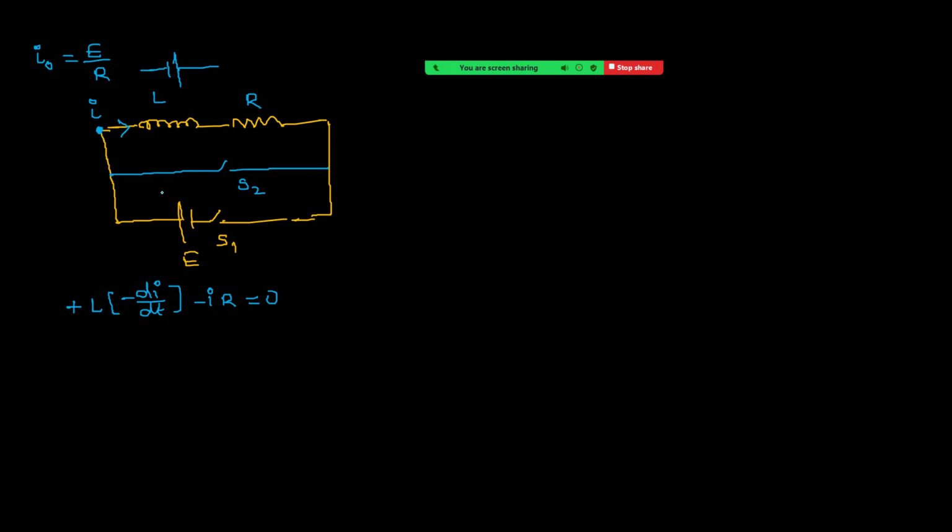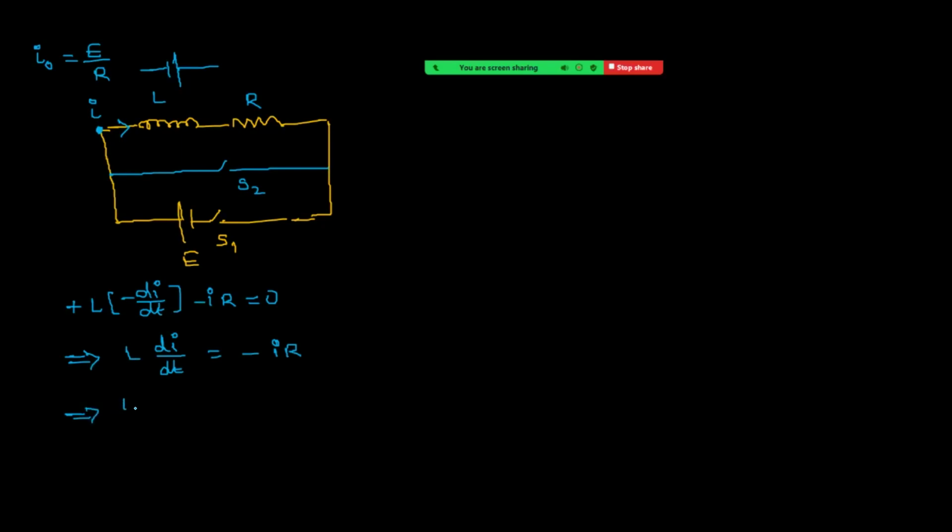We should be very careful how we are taking minus, or you can say why we have taken minus, to make this value positive, right? And once you know this equation, the remaining part is just calculation. See once. So here what I can write: L di by dt is equal to minus IR, right?